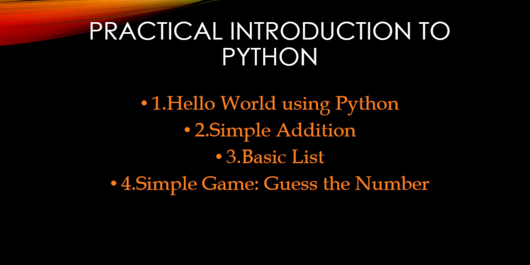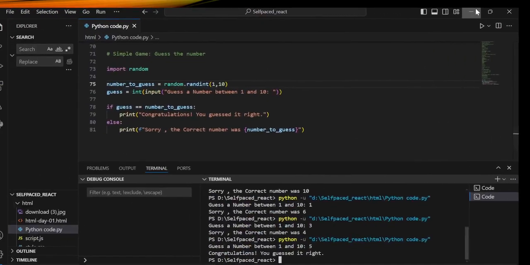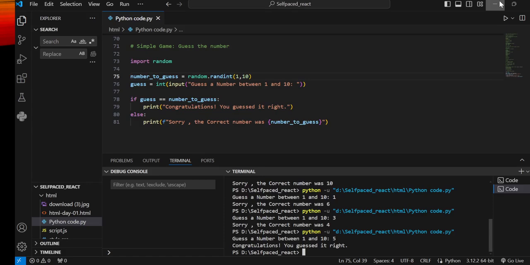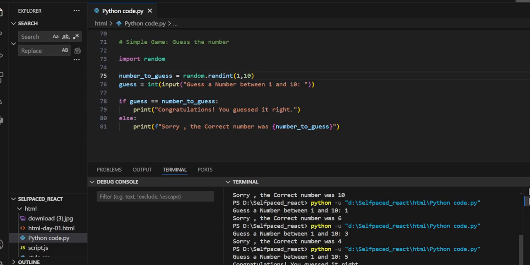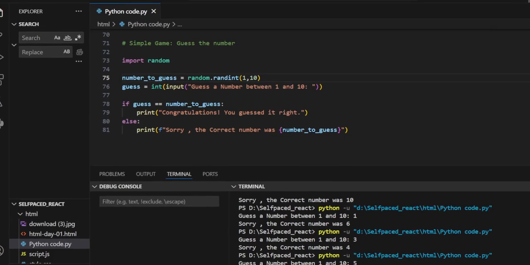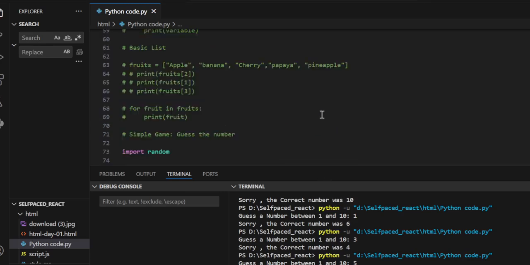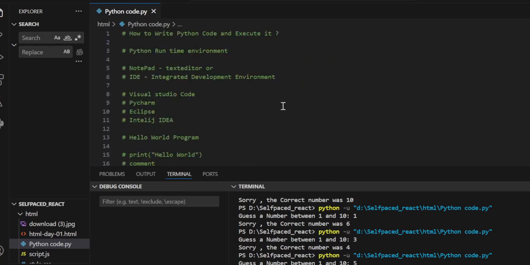Let me give you an introduction to the IDE. This is also known as an IDE, a code editor. Let me teach you what an IDE is and how it can be used in a development environment.